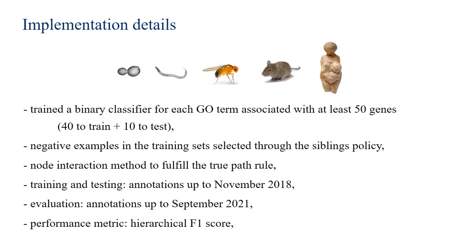To train our models, we used the experimentally validated annotations available on November 18, and to evaluate the models, we used the new experimental annotations accumulated up to September 21. To evaluate the performance of the models, we used the hierarchical F1 score.